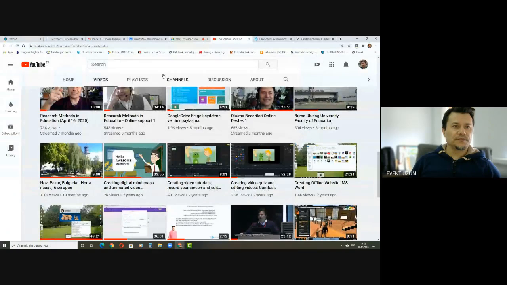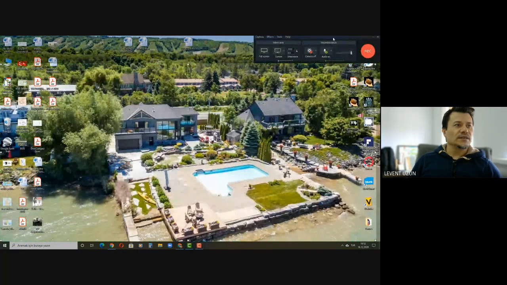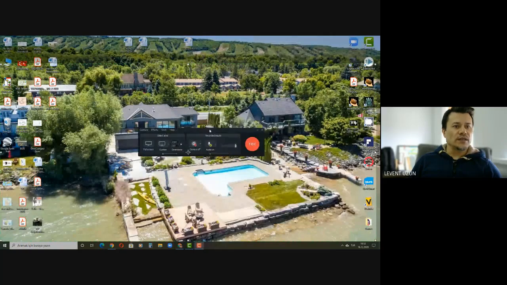and then you will see this one. Have a look. You will see this one. This is the panel. This is the menu. This is the tool that you are going to use here. Okay, what is it? Well, this one will help you record your screen, record everything that you do on your screen, and then when you click stop, it will be automatically added to your bin here.